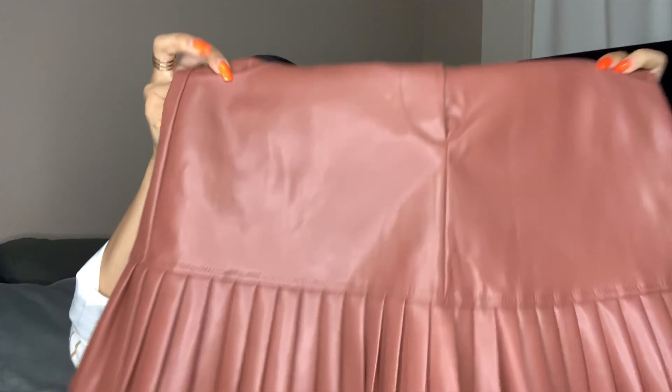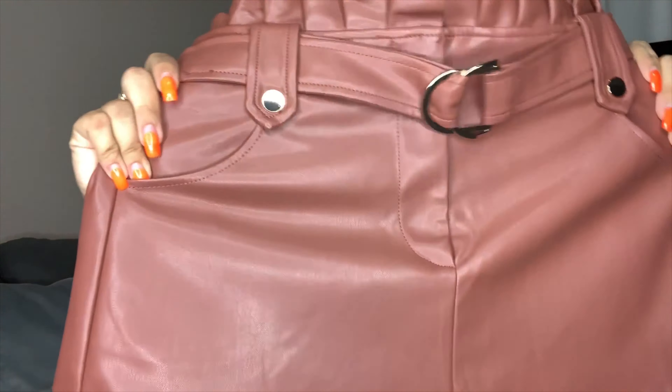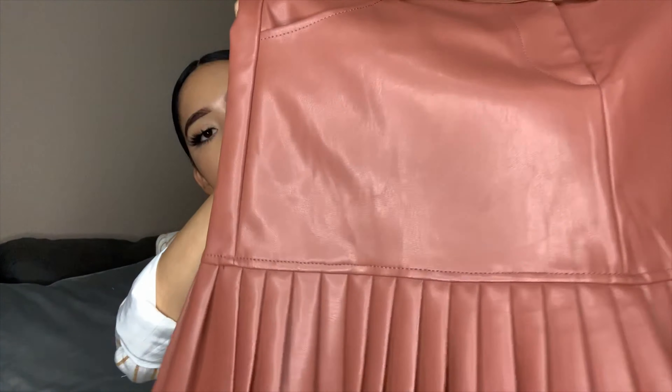So the first clothing item I'm going to show you are these shorts in that windbreaker material. They're a tan color, they have a pop of neon right here — yellow — and then the back is like a light blue color. These were $29.90. I can't wait to wear these. I'm definitely going to do like a denim jacket with a white bodysuit and white sneakers or maybe some nude sneakers. I feel like these are really cute and different, and I'm loving the pops of color. I feel like these are still fall-ish because of the light tones.